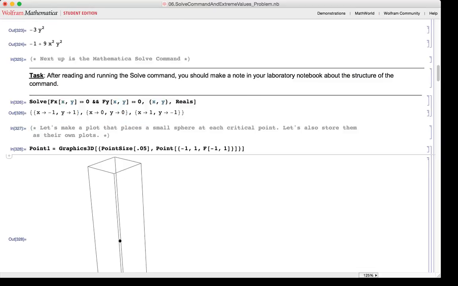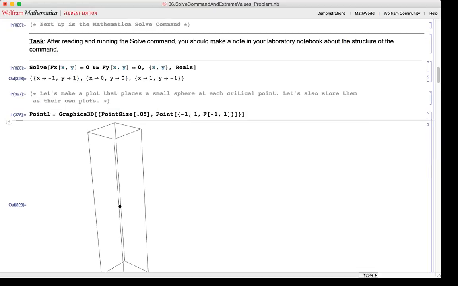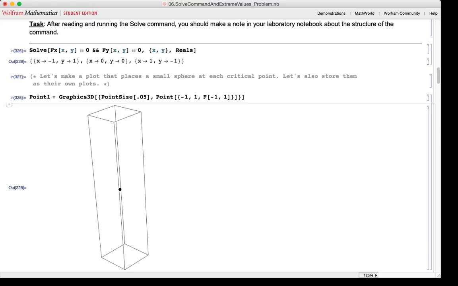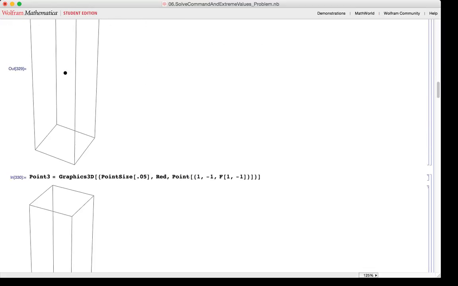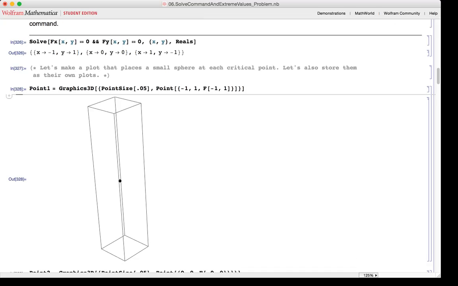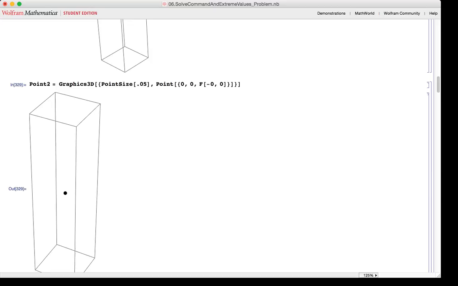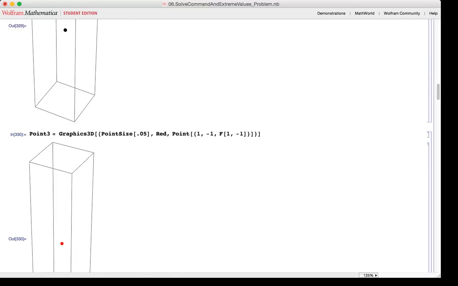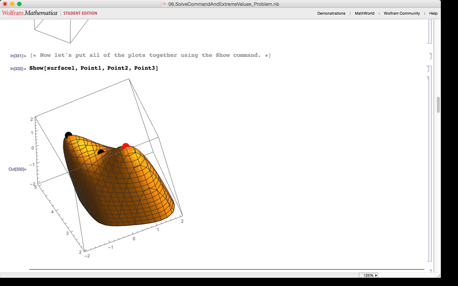These three ordered pairs are then plotted for the x-coordinate, the y-coordinate, and then the corresponding z value that is calculated via the function f. That is done for all three ordered pairs: minus 1, 1, 0, 0, and 1, minus 1. Then all these points are shown together with the surface on a 3D plot.